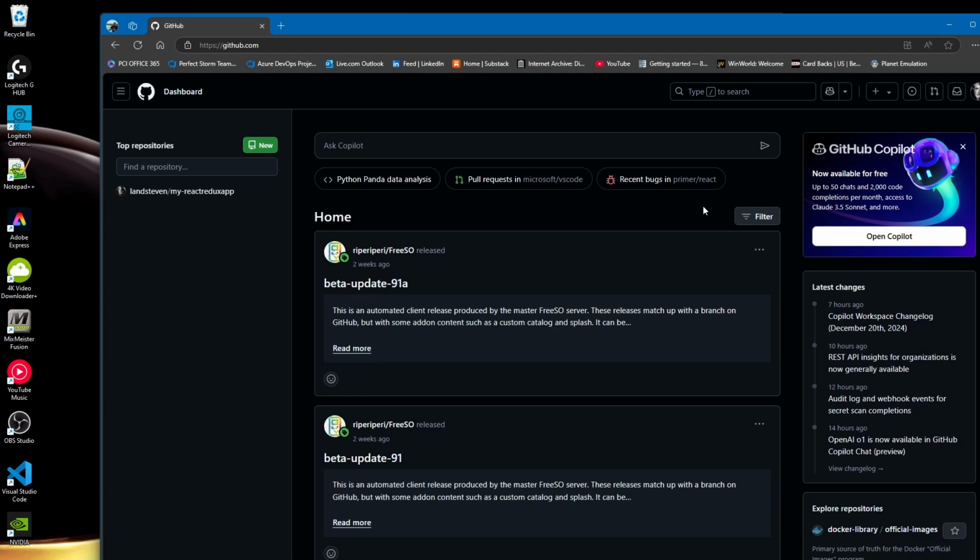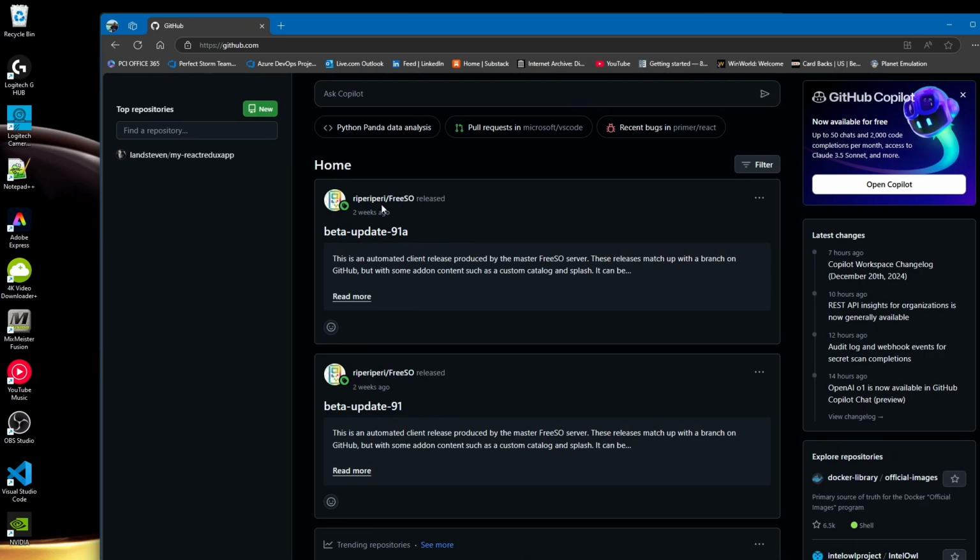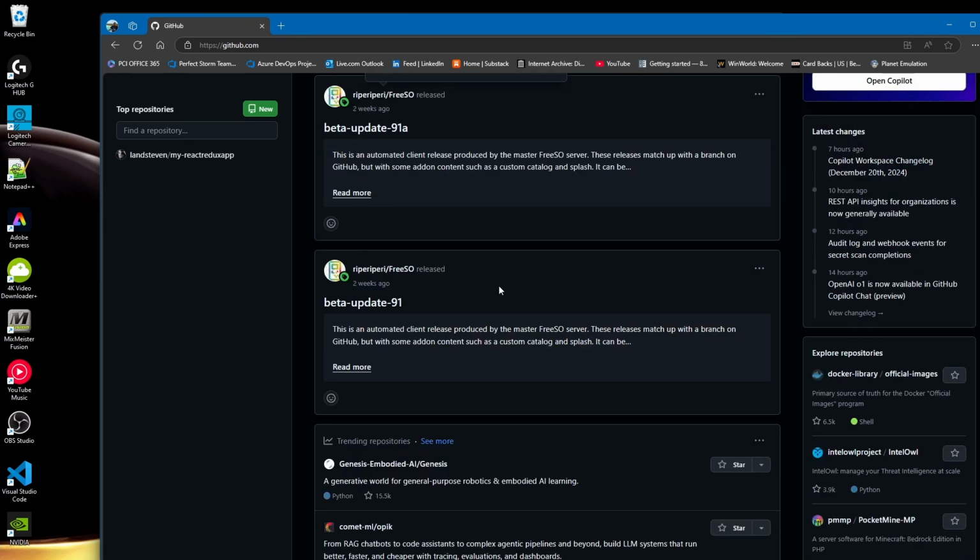So once I land in, it's showing what my top repositories are, and giving me updates about different repositories I might have interacted with in the past. There's one here called FreeSO that I've interacted with. What's FreeSO? Oh, it's a re-implementation of The Sims Online. The Sims Online, as in the Maxis, The Sims?